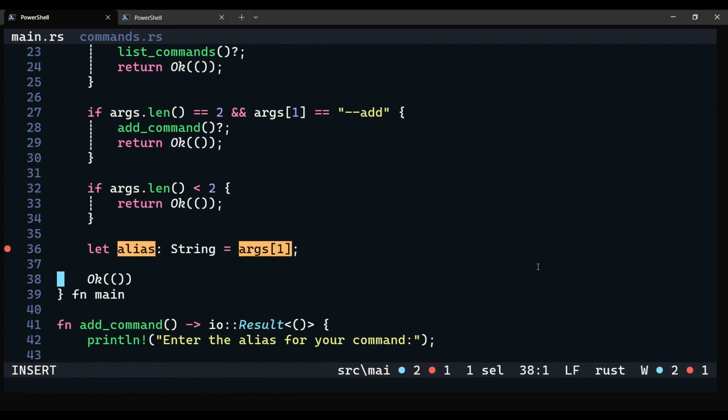Then we want to collect all the arguments.